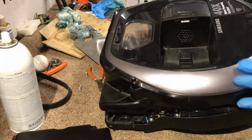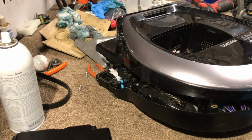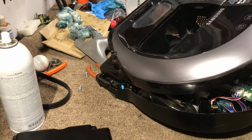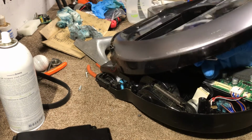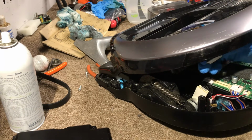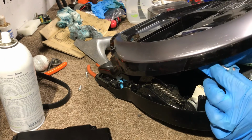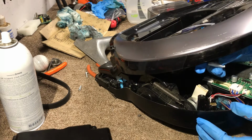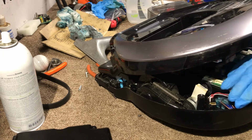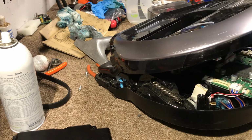Alright, let me show you guys. Once you remove the 6 bottom screws, there's another clip right here. I don't know if you can see it. You see this one here? You want to press it gently. There's a tab right here. Press this one and then push it this way, just gently. Lift it up and push it over and that should come off.